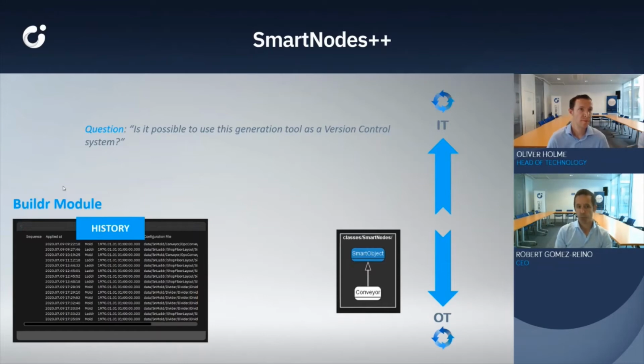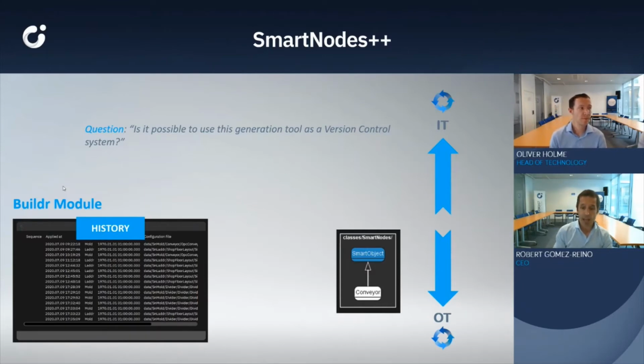It does, however, provide the history of the configuration install of the project. And normally what we do in our case is that the files that we are applying here are under version control. I think Oliver is going to show this also at the beginning of the demo today.